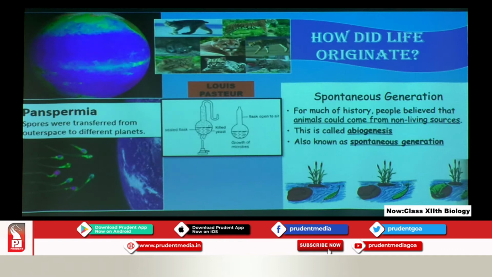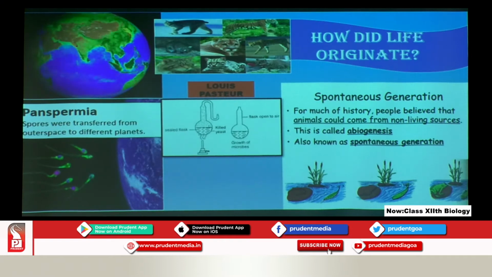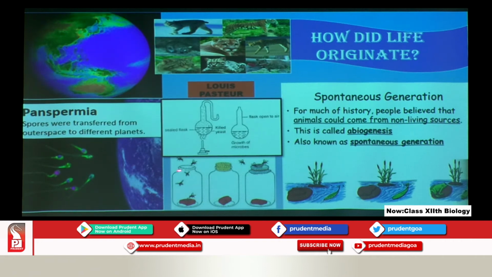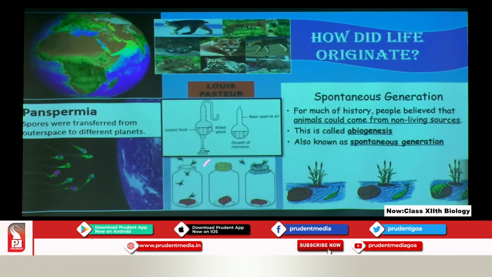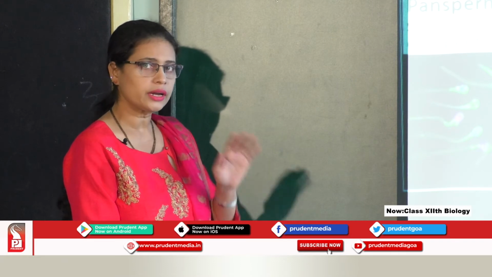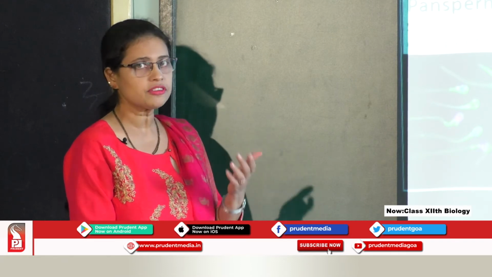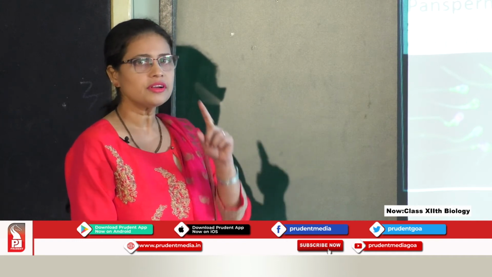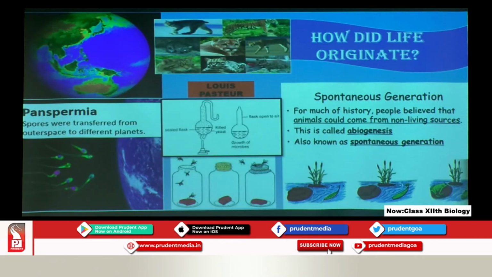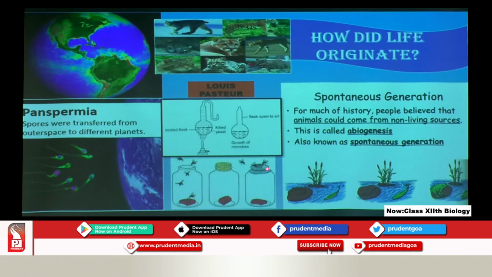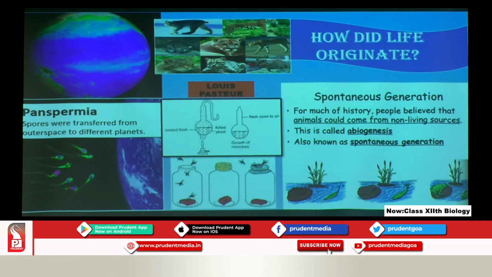Fine. Now there were several such experiments done. Let's see one more. In fact, we are making use of this kind of concept in our kitchen. We take a container, and if you have to store something, do we leave it open? No. First thing is we sterilize the glass bottle so that any microbes will be killed. You might have seen your mother storing either jam or pickle. First the glass has to be sterilized, and then you don't leave it open. You make it airtight, or you cover it either with a lid or a cloth on the top.